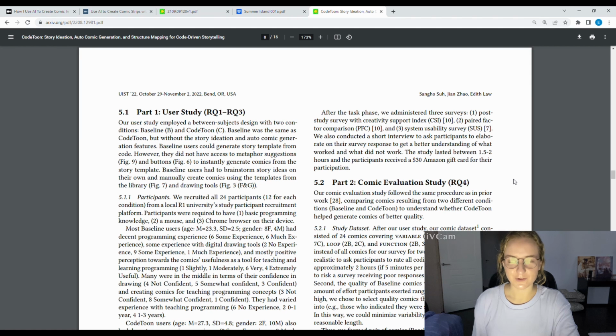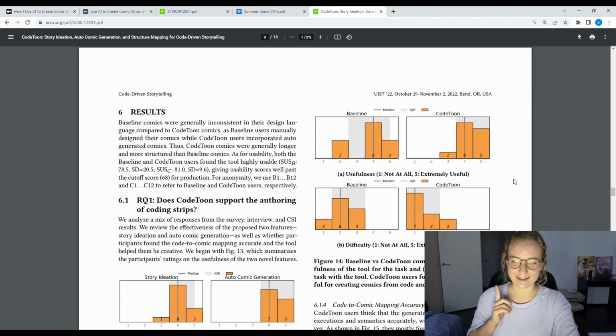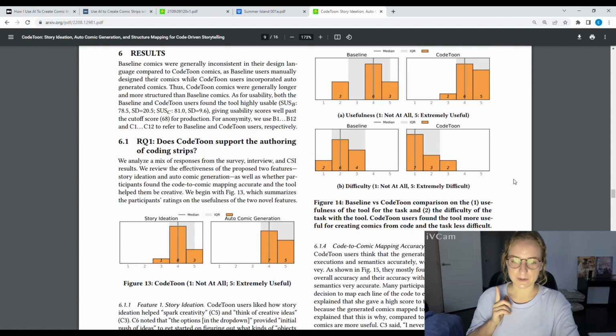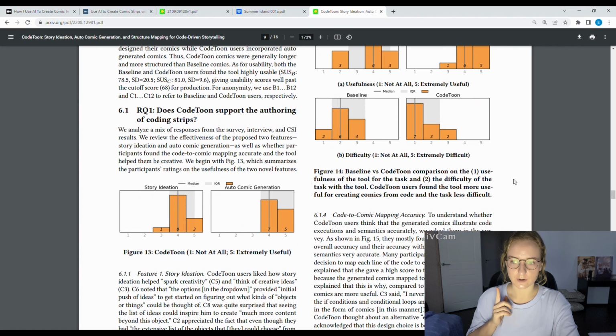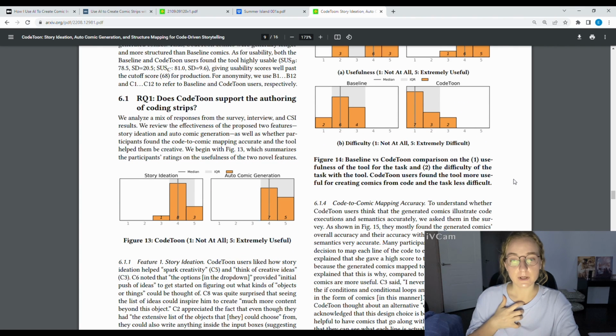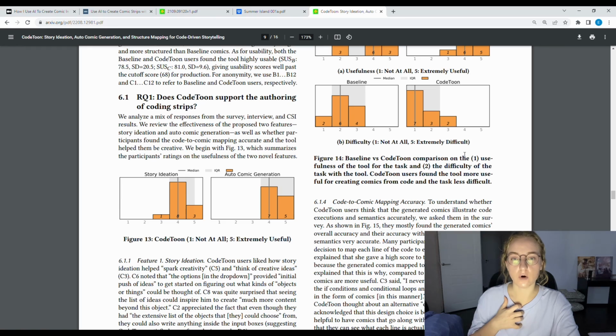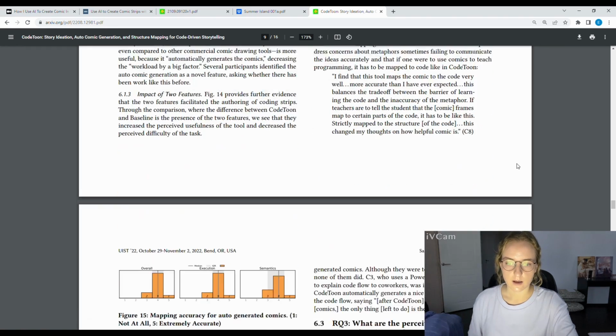And also I liked how they described the experimental design they applied in order to understand the applicability of their product. Is it helpful for people or not?